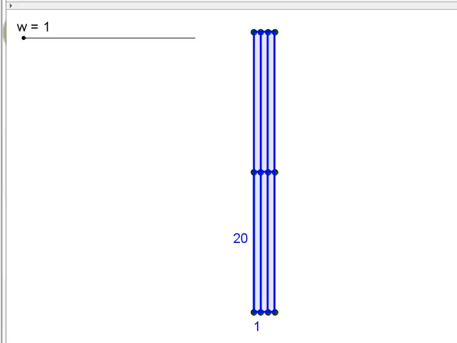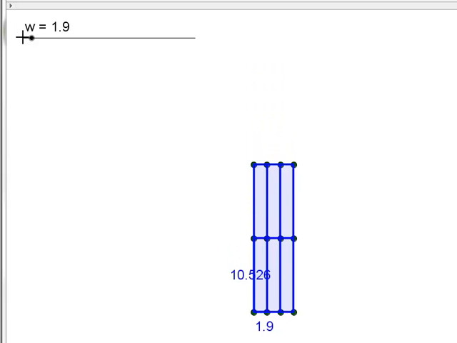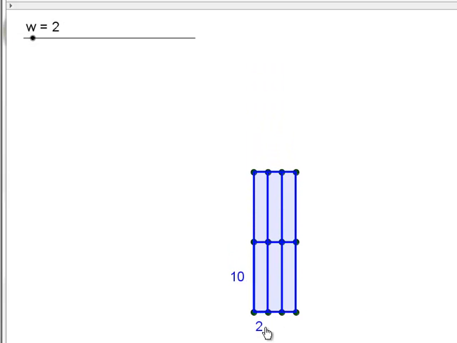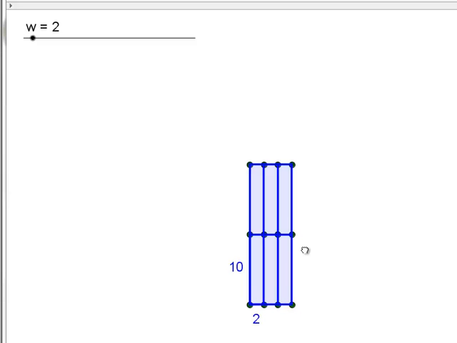Here is one extreme, or at least almost extreme case, where each of the cells is 20 square feet because it's 1 foot by 20 foot. But we can tell that those vertical lengths, those vertical walls, are going to be rather long, much longer than they probably need to be. And all I need to do is take that 1 foot measurement and change it to 2 feet. And I maintain my 20 square feet each. It's 2 by 10 now, but it sure drastically reduced the length of those vertical line segments.